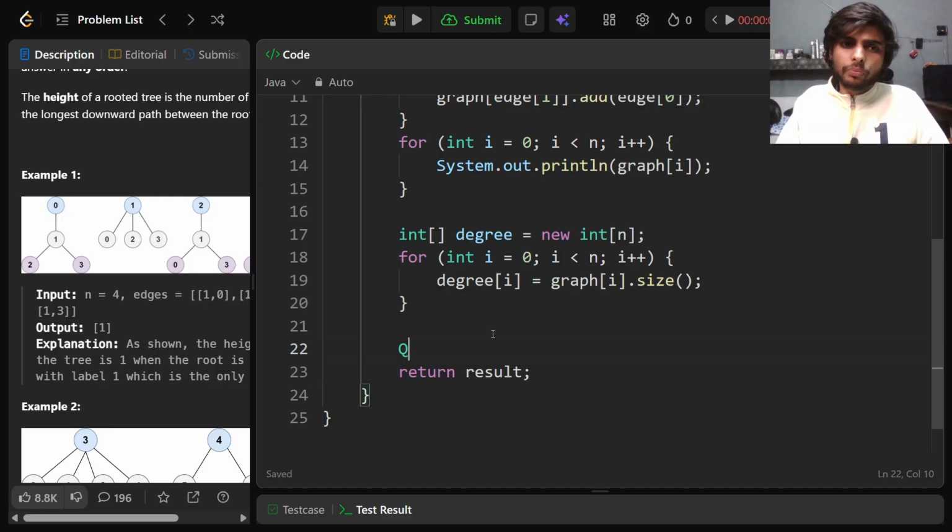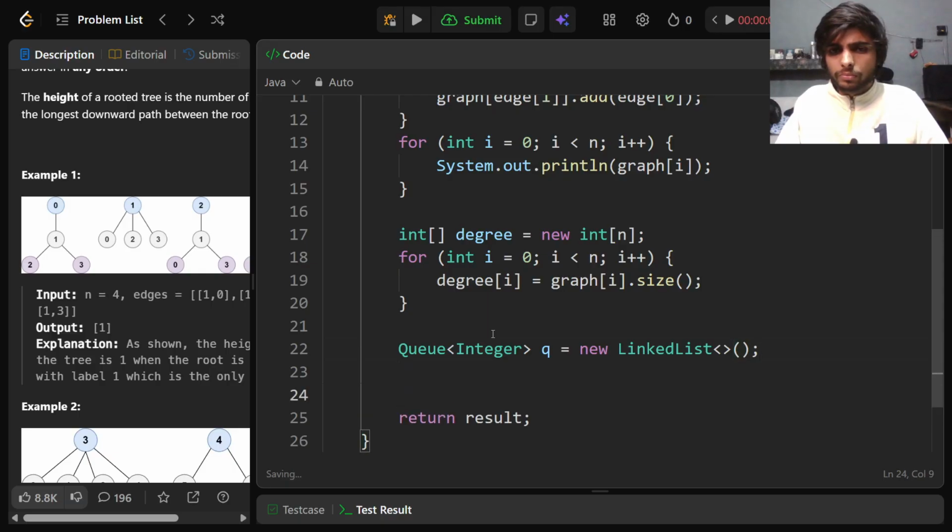Now to get the leaf nodes, queue of integers, so queue is new, so I'm gonna add all the nodes having 1 degree to my queue.